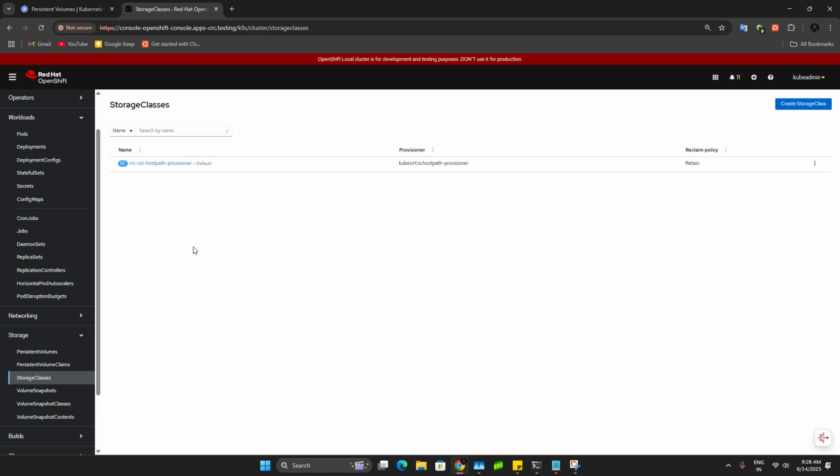However, if you create a PVC and there is only one storage class, or there are many storage classes, the one most recently or most often used, it will claim that as the storage class. So which is often used or used multiple times, it will claim that as the default.